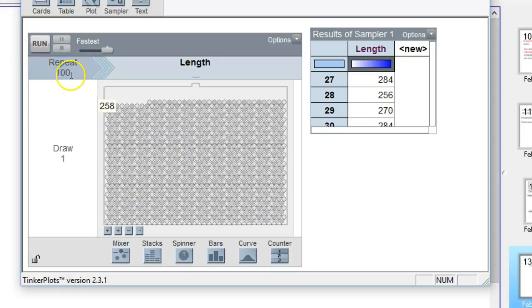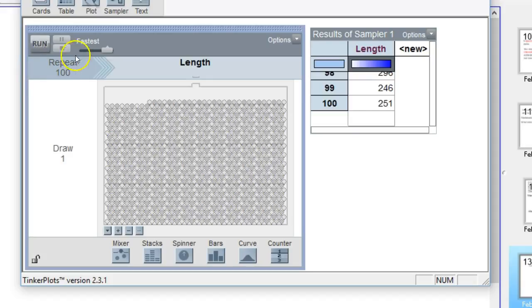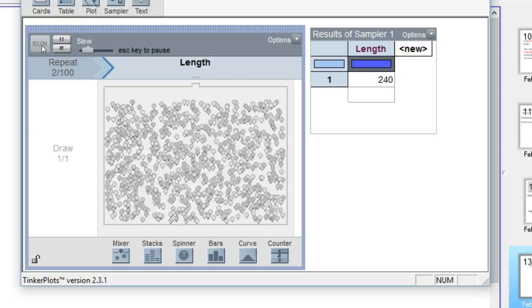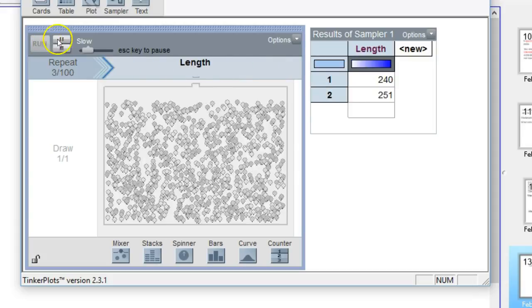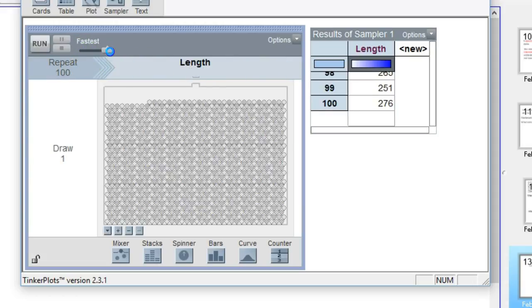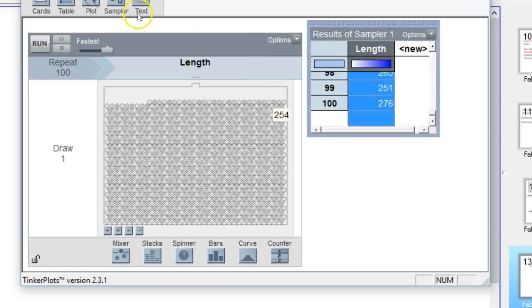This will randomly pick 100 of these out of this bin, 100 pregnancy lengths, because we don't want to look at all the thousand. You could imagine this out of millions of pregnancies if you wanted to. I'm going to go ahead and run it. Let's slow that down so you can kind of see what's happening here. It's mixing them up and picking randomly. Okay, yeah, that's enough of that. So here's all 100 pregnancies we picked.